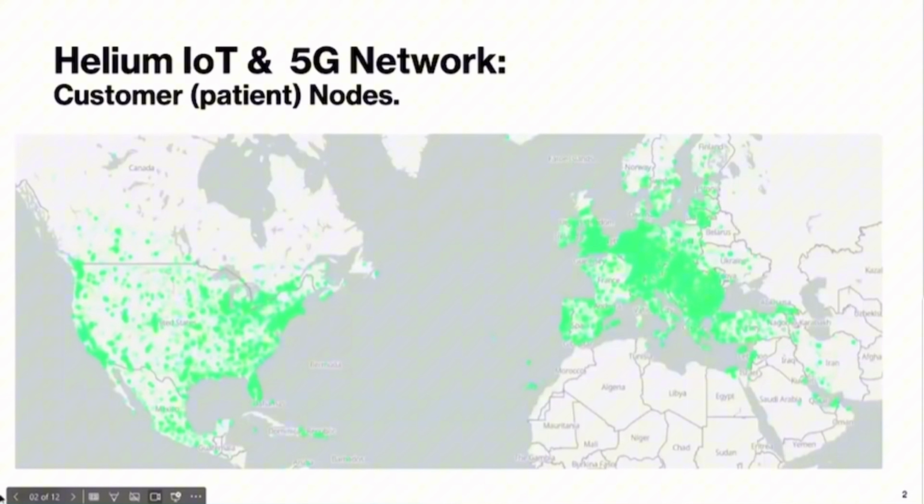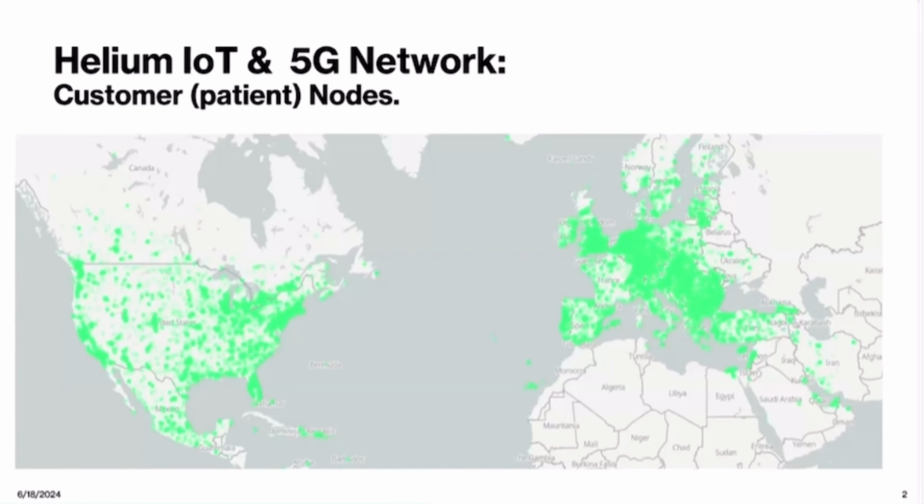So Helium is an IoT blockchain network that grew naturally through the incentive of tokenomics. They were able to build a global network of entrepreneurs that relayed IoT and 5G data through payment of IoT and mobile tokens to the users. So they were able to grow this almost international network of IoT devices just by selling an IoT relayer that would carry a LoRaWAN IoT signal. And that eventually grew into a 5G network.